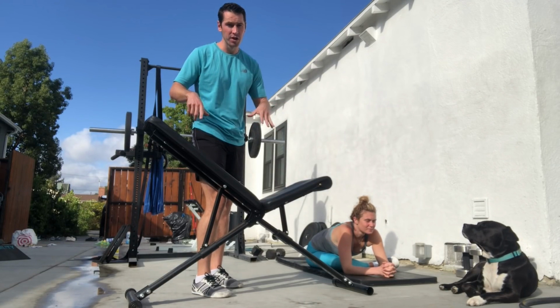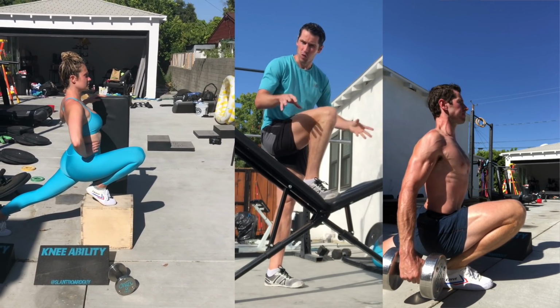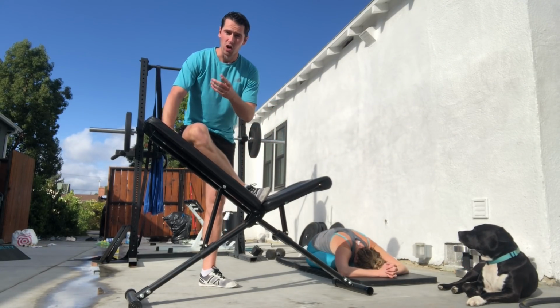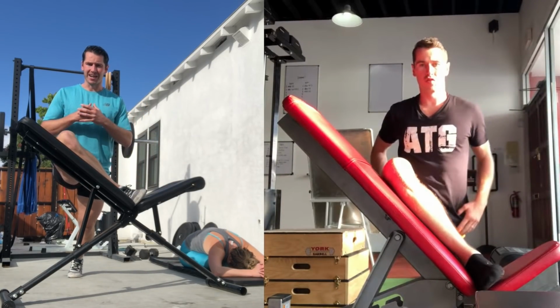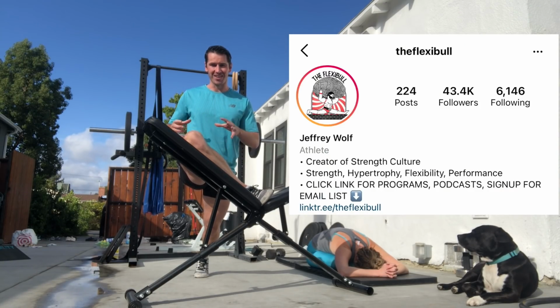I believe most important was the ATG split squat, meaning getting strong through a full bend, one knee at a time. But I was also relentlessly trying to find ways to open this up. And I was first shown this over 2 years ago. I have video here. Over 2 years ago, I was shown this 30-second hold by Jeff Wolf. I'm gonna put his info on the screen so you can find him, one of the best experts on the strength flexibility relationship in the world.